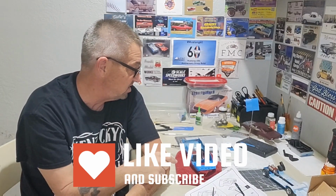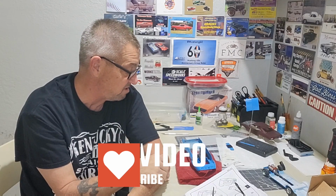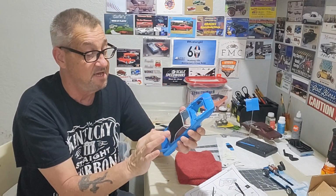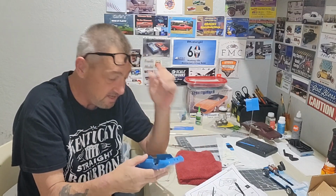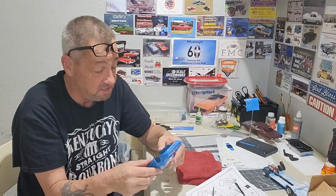I want to get back on the Superbird. Got a lot of comments about people talking about the Mod Podge and how it doesn't work for them either, and that some have never tried it and all of this stuff. But it's sat over there. It sat overnight. I did not touch it. And I think that the biggest deal with the Mod Podge is once you set it in there, you got to walk away and let it really set up really good. And I mean, it's in there pretty solid now, so it's not going anywhere.